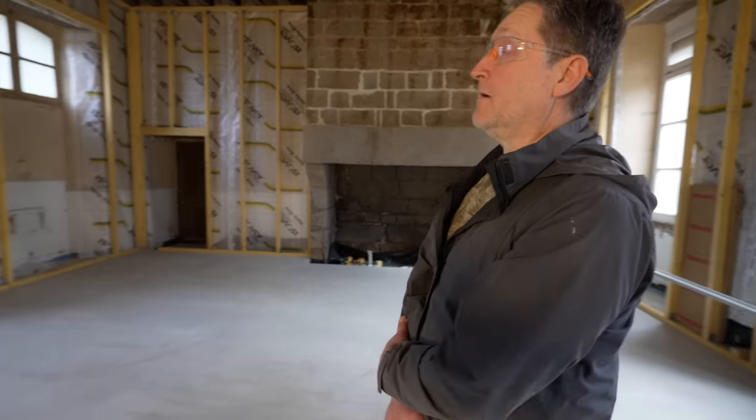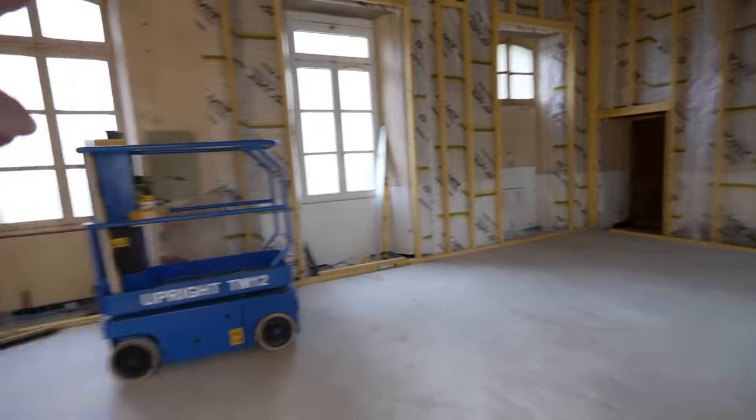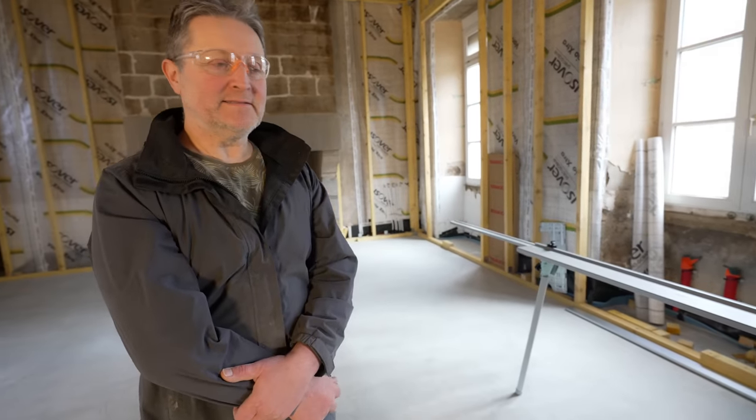Wall lights are very important. I'm not sure what style I'm going to go with. And then, of course, maybe a centre light at some point. And then every single wall will have double plugs. Double plug, double plug, double plug, double plug. You can never have too many double plugs. No, double plugs literally everywhere. And so far, I think that's it, apart from the internet coming down from upstairs.